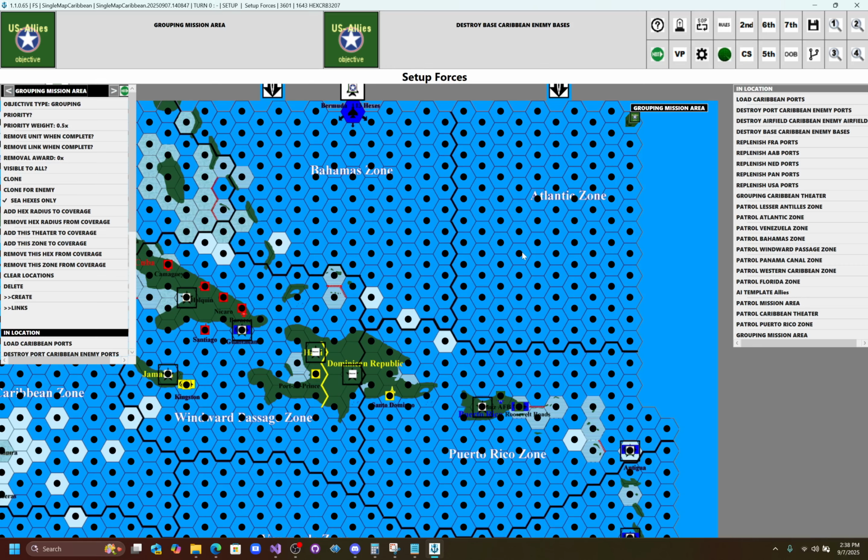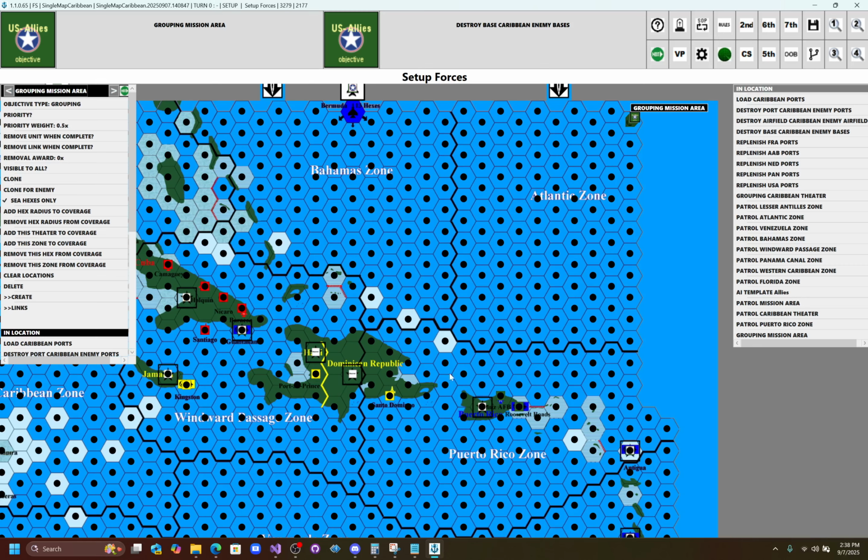But the grouping kind of helps that out. The grouping says, hey, if I switch to grouping mode, then I'm not looking for enemy, I'm looking for friendlies. And I'm going to start moving and try to link up with other friendly surface groups. When you're on grouping, you don't get distracted by enemy. You can shoot at enemy as you're passing, but you're not going to change course to go toward enemy.